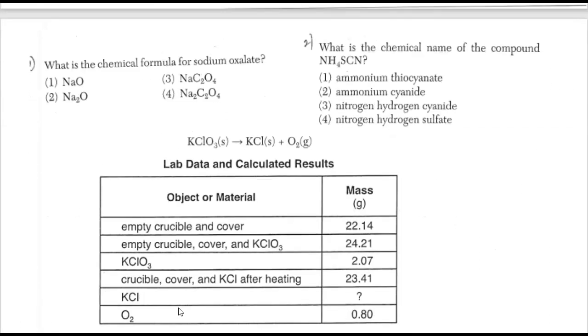All right, so here's a couple of questions that have to do with those two tables. In question 1 here, the chemical formula for sodium oxalate. Now, you don't have an IDE ending. Typically, an IDE ending is for your binary compound, your metal and your nonmetal. An ATE ending means you have, of course, a polyatomic. Depending on the charge on the polyatomic, in other words, how many electrons it needs, we're going to have possibly some sort of subscripts. Sodium, on the other hand, is a group 1 metal. It always gives up one electron, its valence electron.